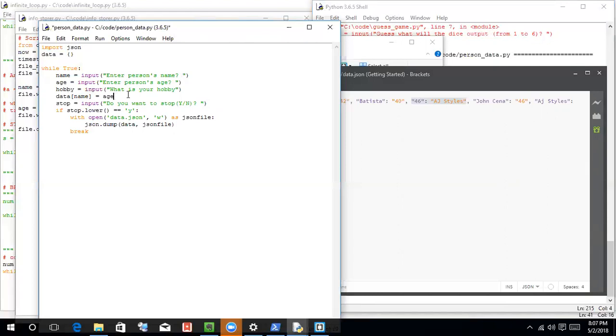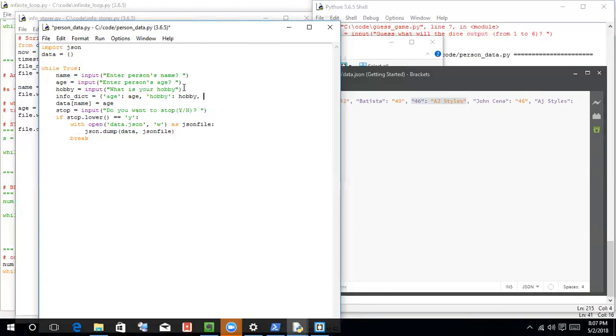What we can do here is construct a dictionary. We can put info dictionary equals to, and I can give age as age value, hobby as hobby value.